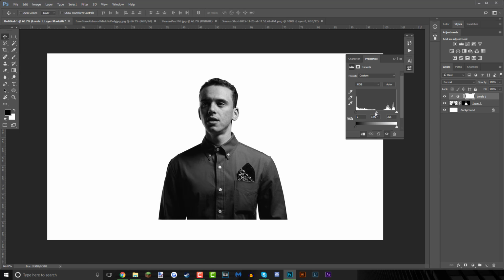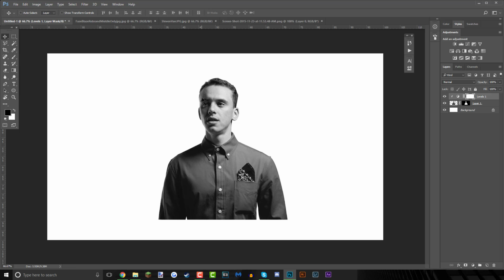Next, you can just move these sliders to see which light level you want. So I'm just going to move it to the left a little bit to get it a little bit lighter, and yeah, I think that's good. So now we can actually get some detail in here, and that could look good. You can also hold Control and press E, and that's going to merge that adjustment with the actual image, so that looks a little bit better as far as organization goes.